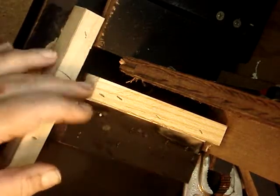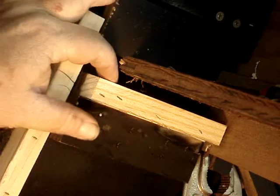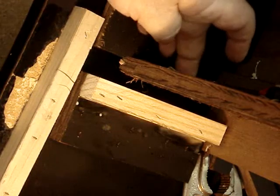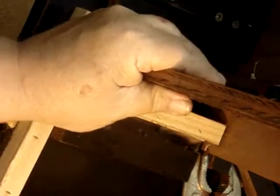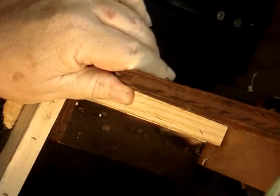Other side, the blocking looks solid. It just looks like somebody had stripped the screw out, so I'm just going to go ahead and drill a new hole just below or above the original hole and just put the screw back in the other side. I'm not going to put the screws in this piece here. Got a vice grips holding it up here.